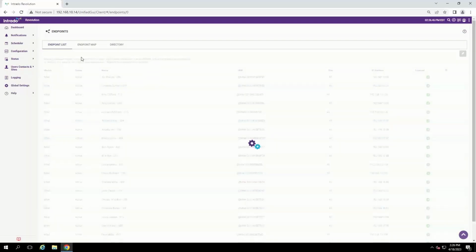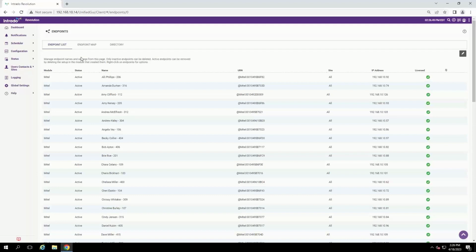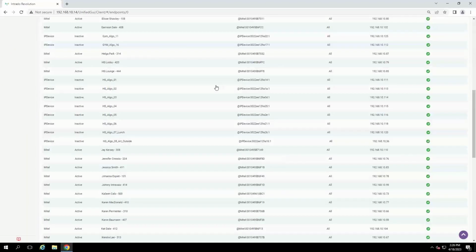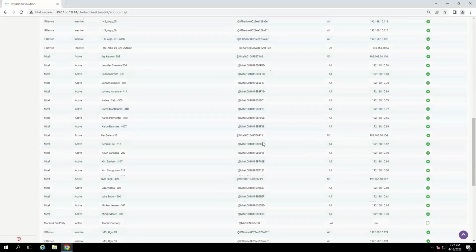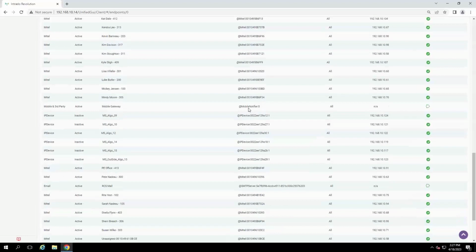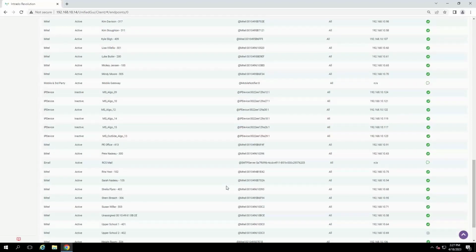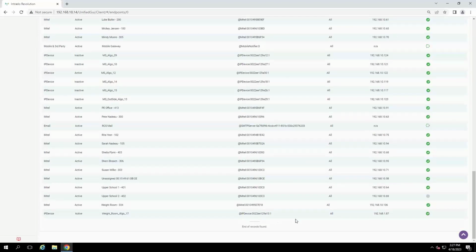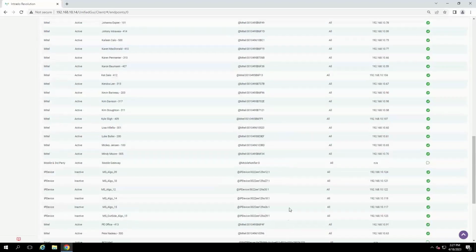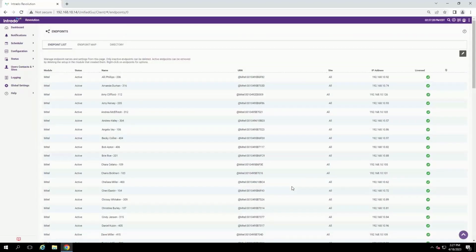Just mention here something I skipped over earlier. Our endpoints are the devices that we can deliver notifications to. In this case, these are mostly our phones, but we do also have these Algo IP devices, which are actually speakers that are spread throughout the school to provide that paging capability. And this would also include the mobile client here. So you can see this mobile gateway. We have a mail integration here, so we're able to send emails. And then some other devices. So any kind of endpoint we can select as part of a notification. These are, again, going to be all those devices we talked about, ways we can send it, that include SMS, email, the mobile, and PC client devices.